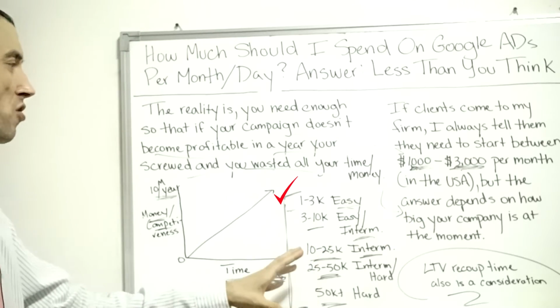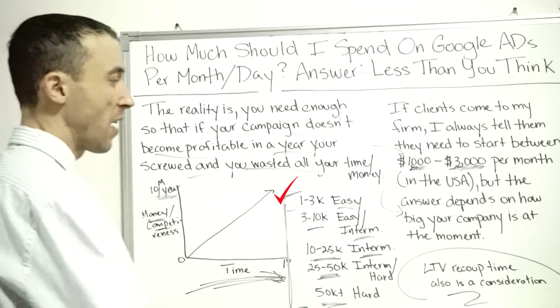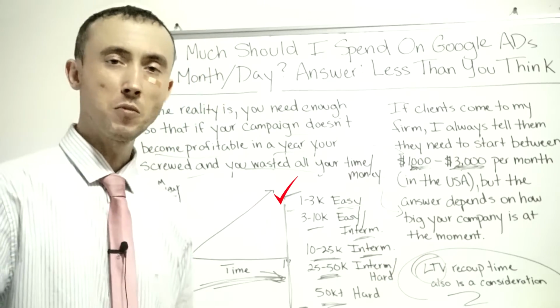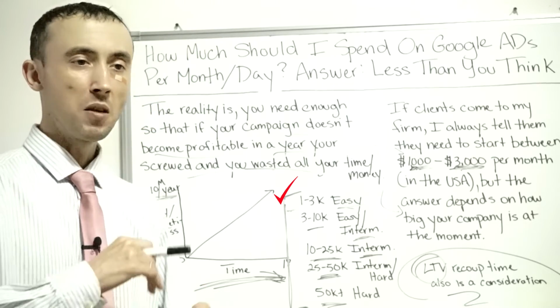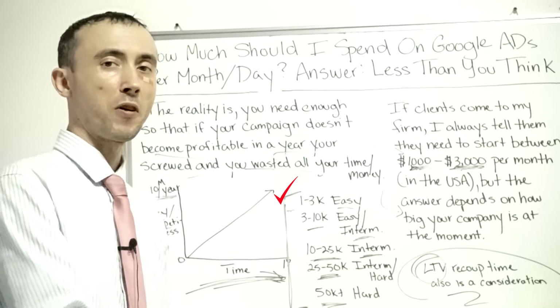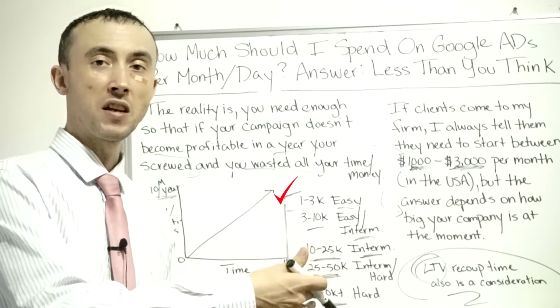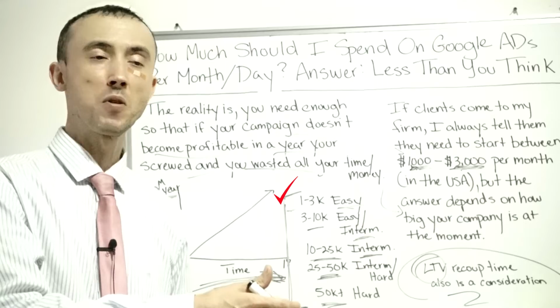Now, another thing to mention here, okay? Lifetime value of a customer. If you're in a business that has a lot of repeat customers, you can't expect the amount of money you make on the initial sale to pay for your ad spend. Because again, if it were that easy, somebody else would be doing it, and it would be easy for someone to take it away from you once they had it.